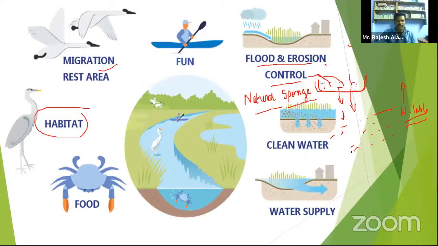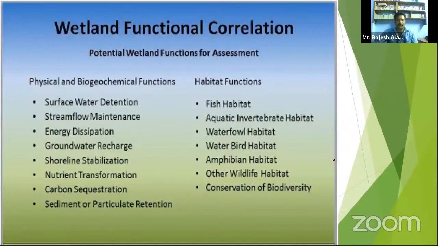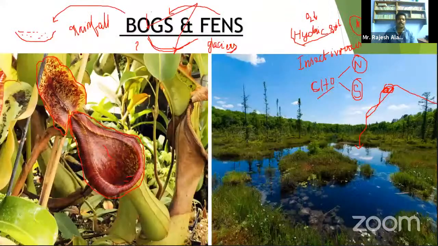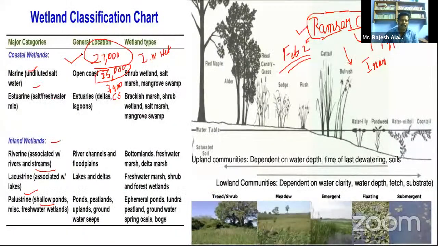After the Ramsar Convention, whatever wetlands are now present, I'm talking about 27,000 wetlands. This is the unique feature of the central government: they will declare something as a national wetland, they will declare some place as a new wetland. But if something has to be declared as an internationally important wetland, then it has to fit the Ramsar conditions. The criteria is given by the Ramsar Wetland Convention, right, sir? What is the criteria, sir?